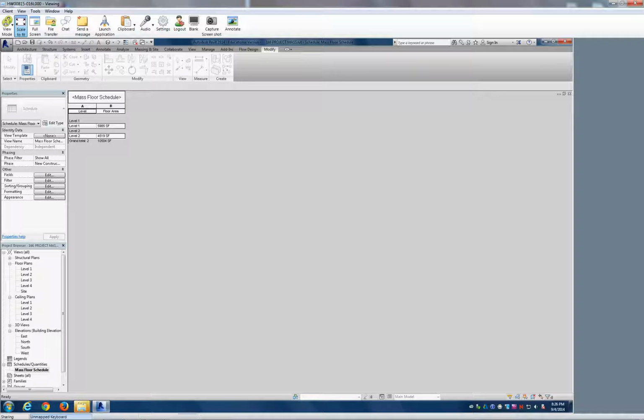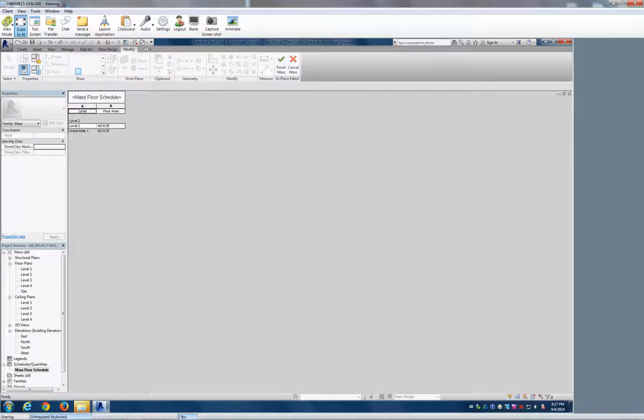Now ultimately, we can make up schedules, like make up the building mass itself. We have a dimension, width and length. And we don't even have to model anything. We can just change the dimensions in a schedule, and it'll update the 3D model. So we can work with these in reverse order. So, I don't want to do that. So yeah, a lot of these.